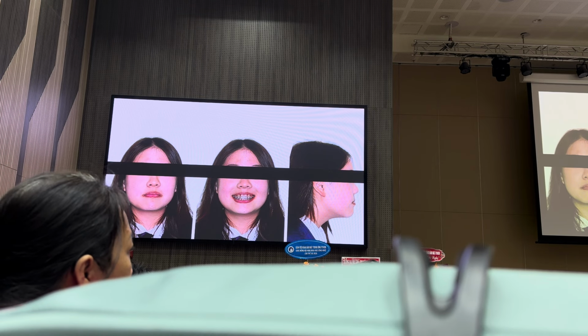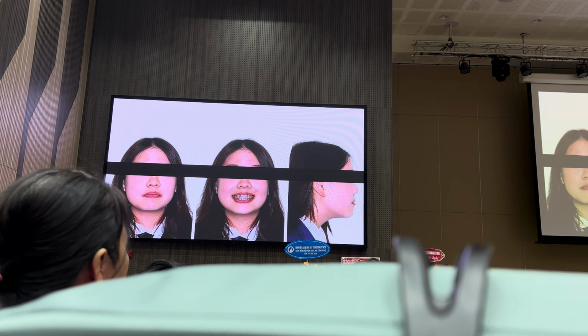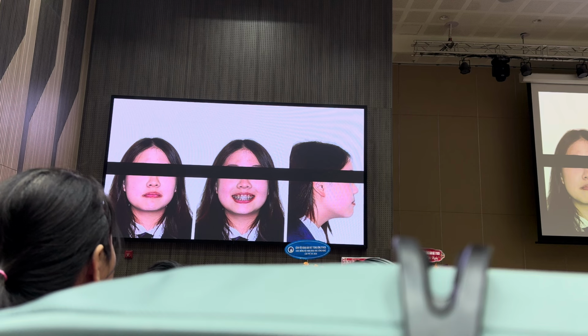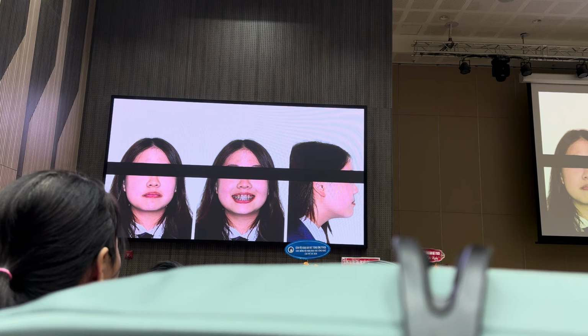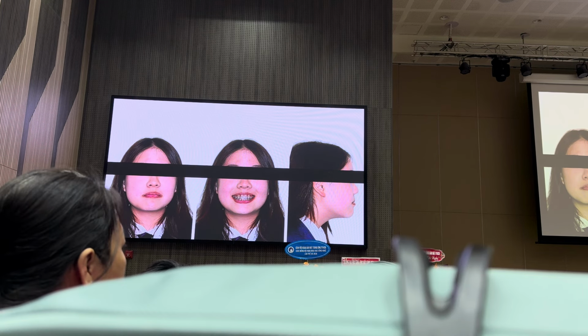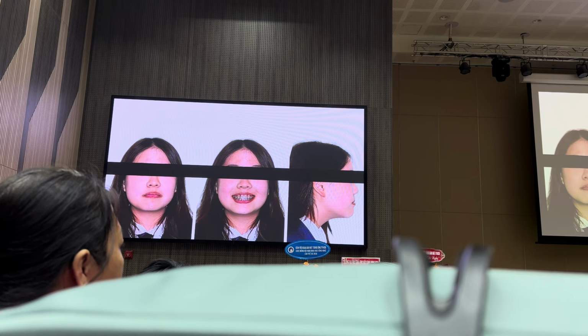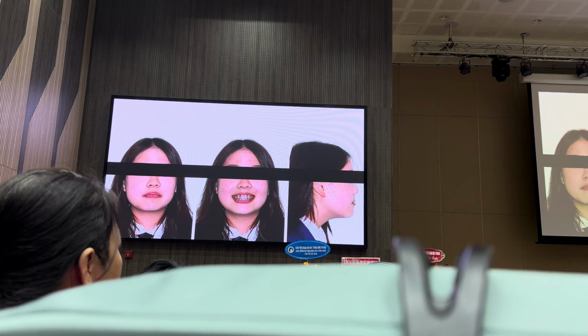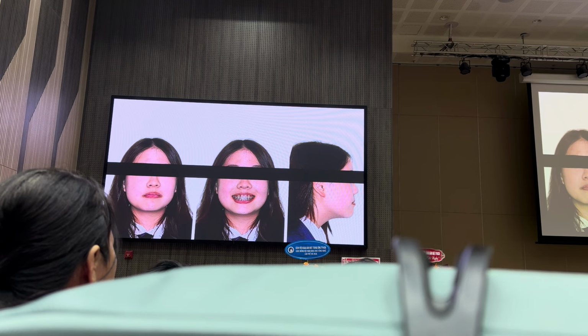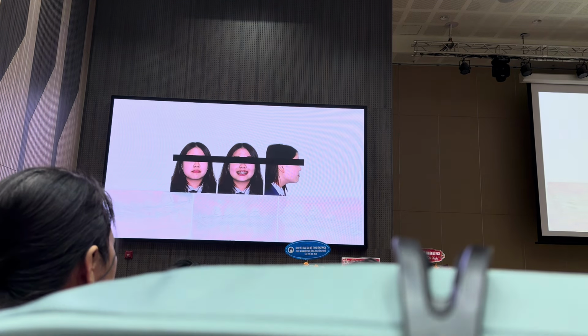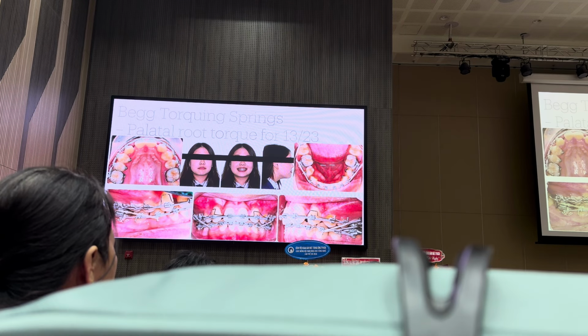I had previously presented a case here which was a difficult case because in treatment we had to extract lateral incisors and there was not much bone over the canines, so it was really trying to control the canines, which can be very difficult while closing spaces.